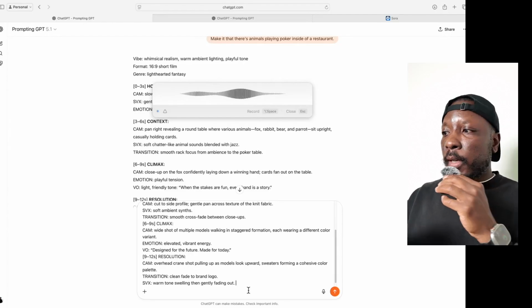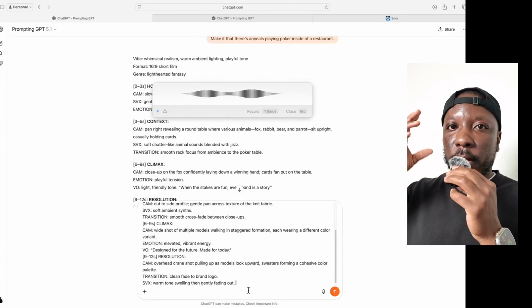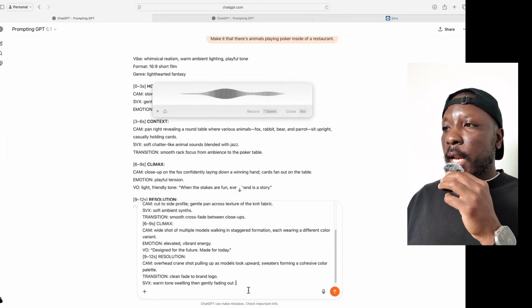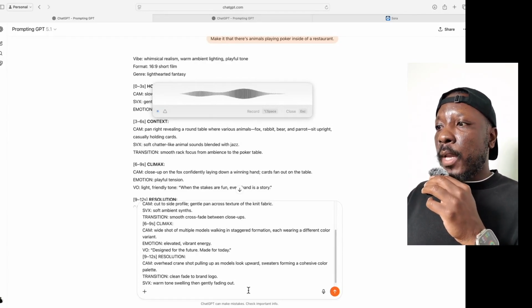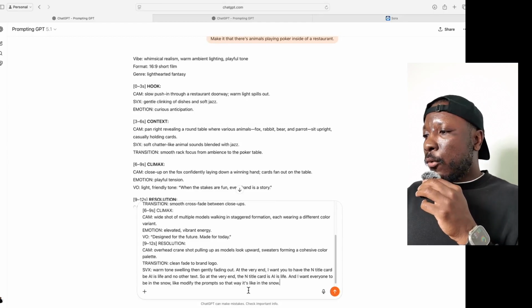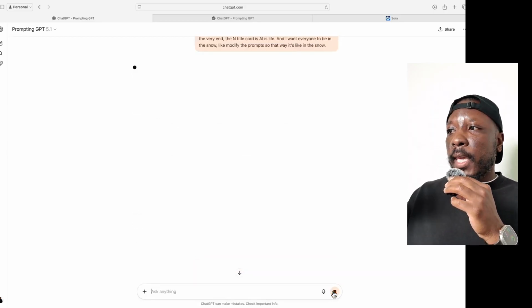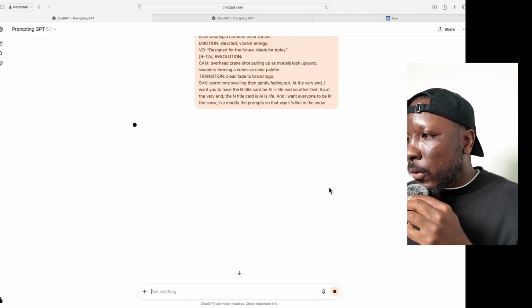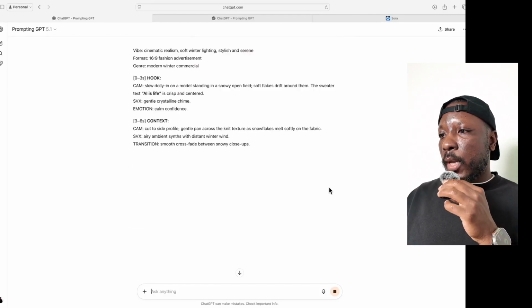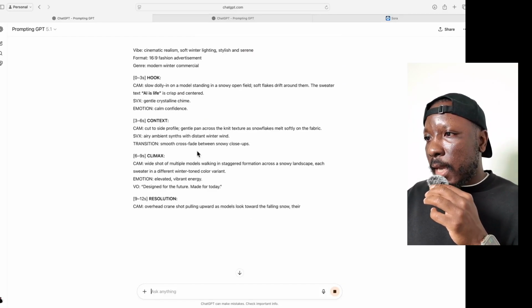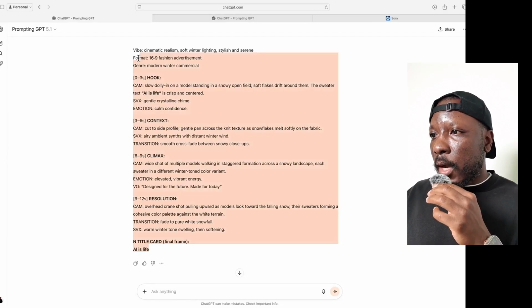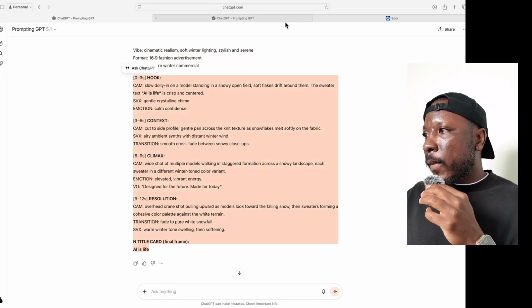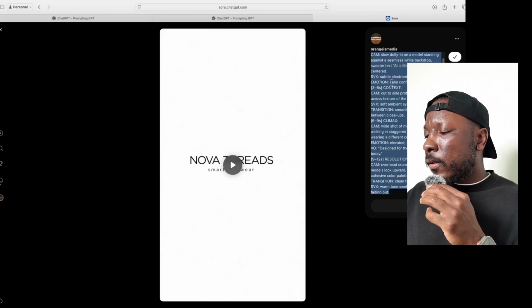Again, Super Whisper is the voice to text model that I use. I'll be leaving that in the chat as well. It's a very useful tool when you are simply rambling as much as I do, but it can also very much structure things the way you want it to be. Text AI is life, crisp and centered. Final end card, final frame, AI is life. Okay, perfect. So I'm going to copy that and we're going to plug that right back into Sora here.